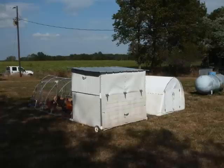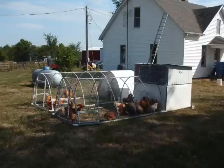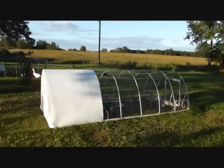You'll want to minimize any design where debris can collect inside the chicken tractor. Chicken tractors are great because by moving the tractor, you get a fresh carpet of grass. By not having a floor, manure is spread along the path of the chicken tractor. With a little forethought, this can be used to great advantage.